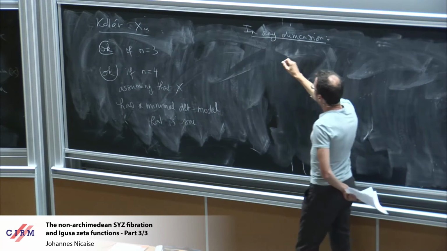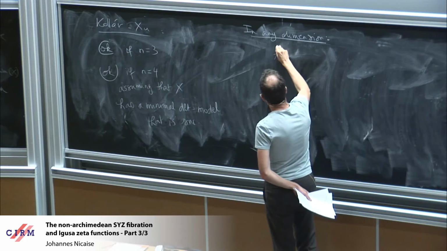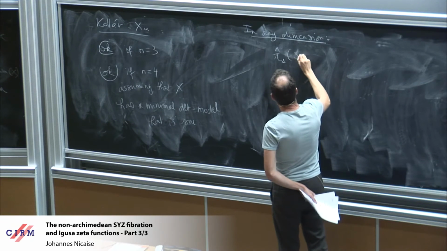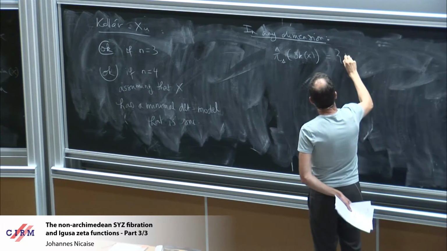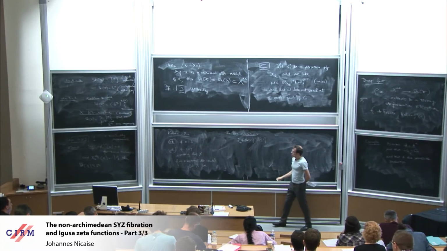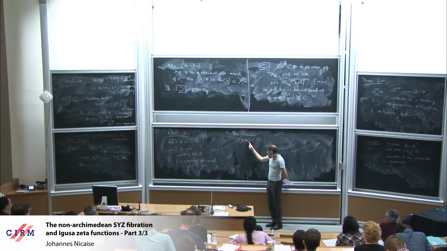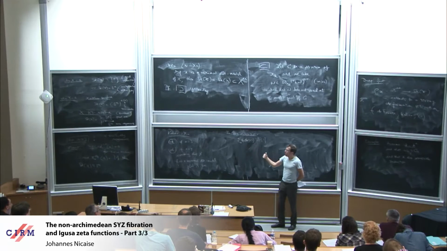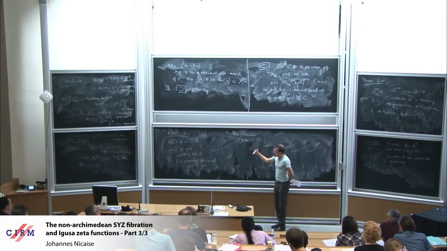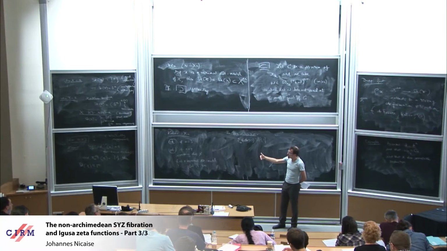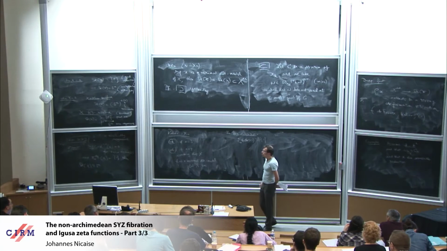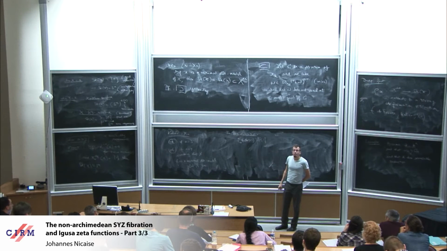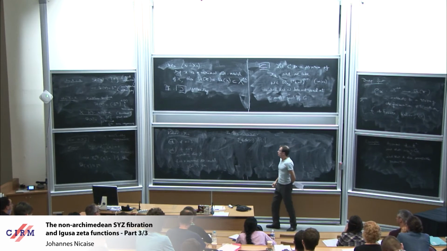So in any dimension, we know that if we take the profinite completion of the fundamental group of the essential skeleton, then this is going to be trivial. And the reason is that we know that the essential skeleton is homotopy equivalent to the whole Berkovich space. If the Berkovich space has a finite topological cover, then you automatically also get a finite étale cover of the Calabi-Yau variety X, just by lifting the analytic structure. And since we're assuming that the algebraic fundamental group is trivial, we get the same result for the essential skeleton.